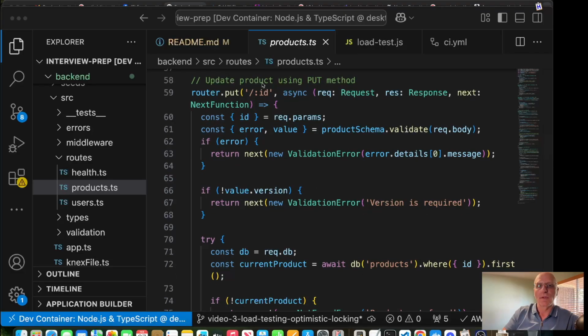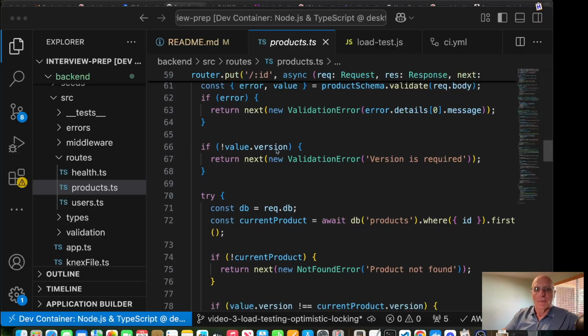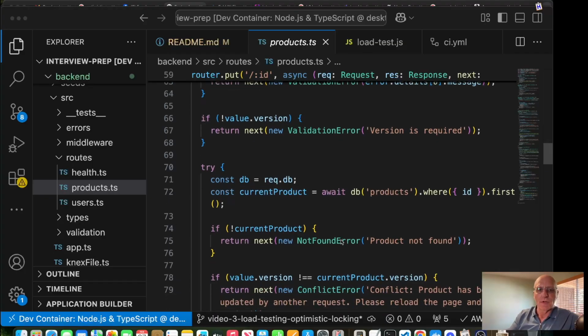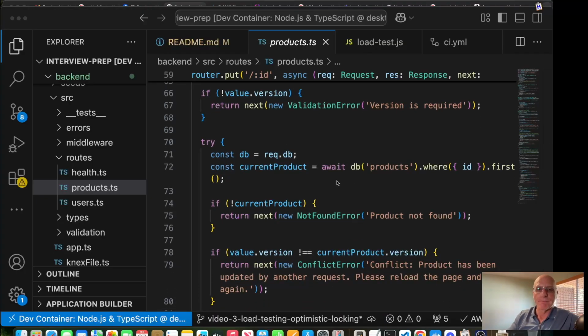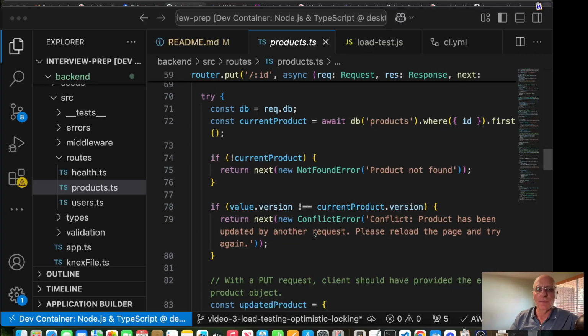This is only relevant to put and patch, right? So to make sure that there's a version provided, get the current product, so the one that the user has been working on, and if it's not found, then we throw an error.